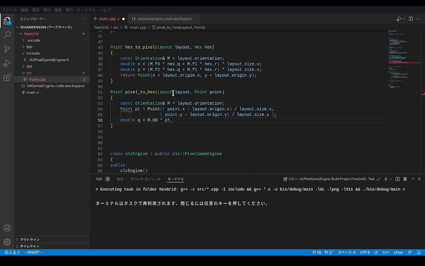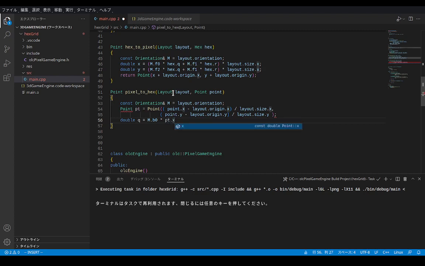Now I could have defined separately, like I did in the 3D renderer, a vector matrix multiplication function, but here we're just doing it manually, and I don't think we'll have to do vector matrix multiplication very often, at least not to the same extent, so it should be okay.